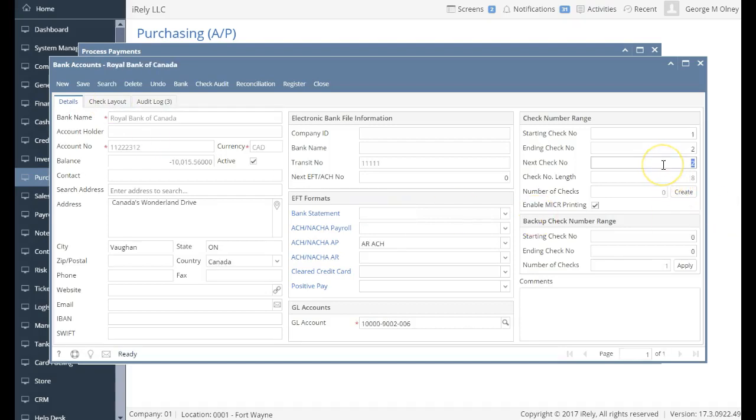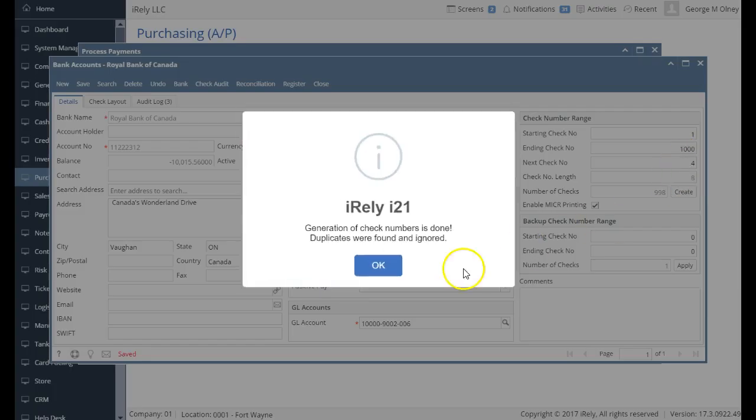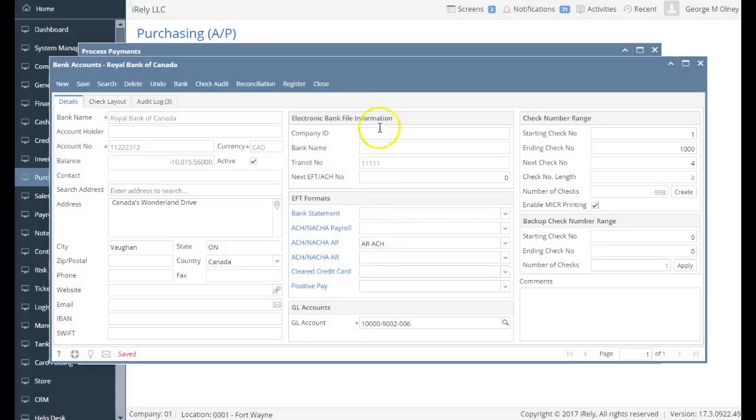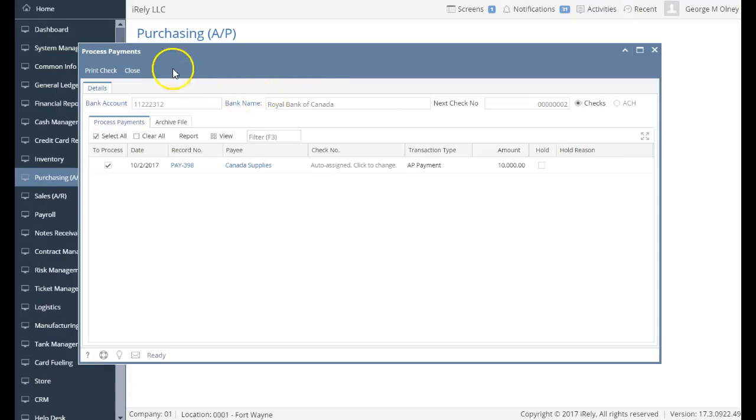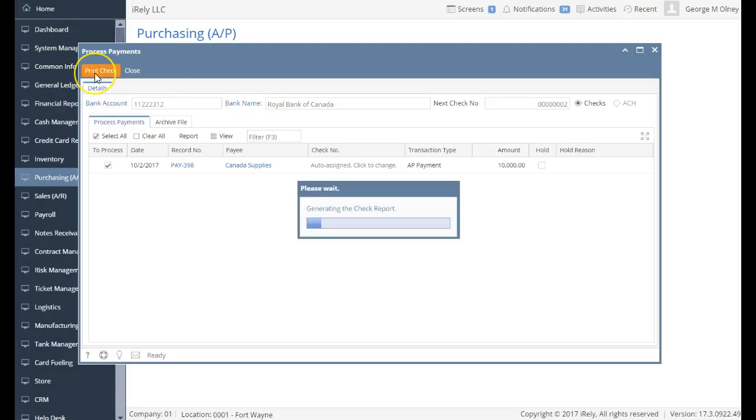Again, our system controls the next check number, and I'm going to create some checks. I'm going to go ahead and create those checks. The check number is... and then I'm going to go through and create 1,000 checks. We audit the check number, so I'm going to put a series of checks from 1 to 1,000, create it. It's going to generate the checks. That's just so I have checks available. You see in a few other features in our system.